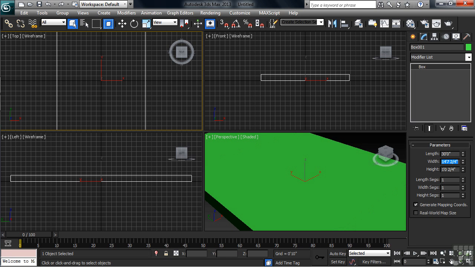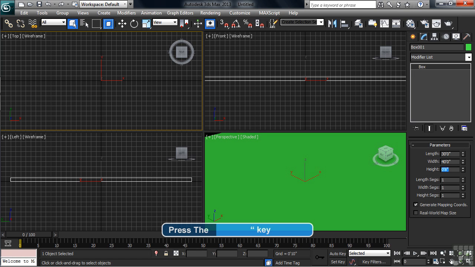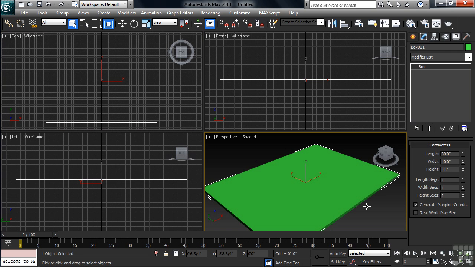We'll take the width to 40, then the height for our concrete slab, why don't we make that 8 inches? Feet are input by just typing in the number and pressing enter. Inches need the inch key on the keyboard added to the end of the number. That inch key would be the quotation mark that's right in the middle of your keyboard. As a side note, a decimal like 0.5 would be interpreted as half a foot. Once we've got our numbers in, let's right-click in the view, then center things up with Ctrl-Shift-Z.